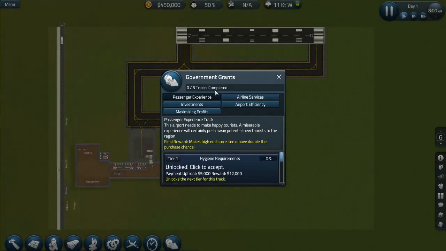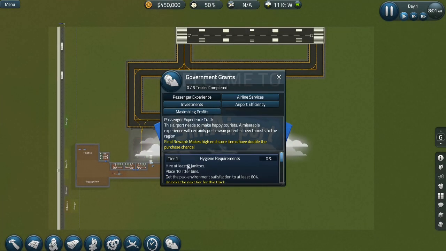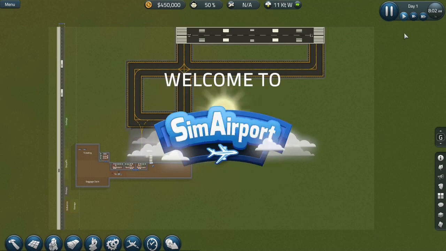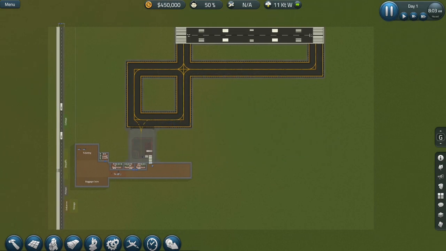So here we go. Government grants are fine. There are a few things that we can do for government grants. First is tier 1, which is going to be the hygiene, which we're going to look at in a second. So welcome to Simairport. What we're going to do is pause the game and have a look at what we've got here.